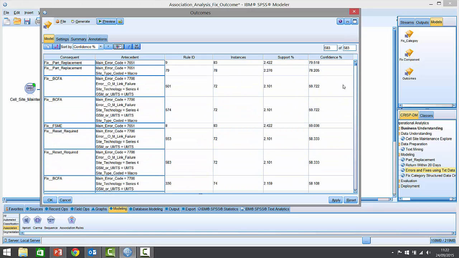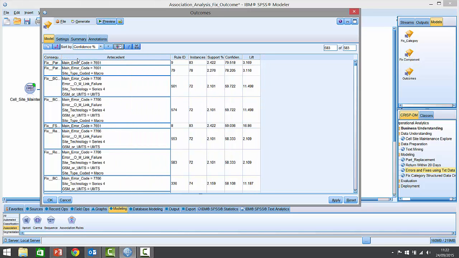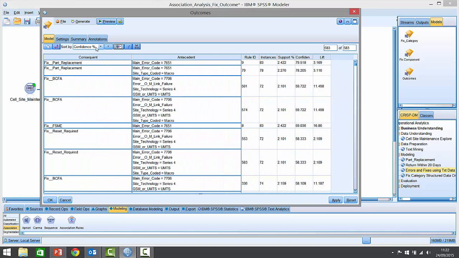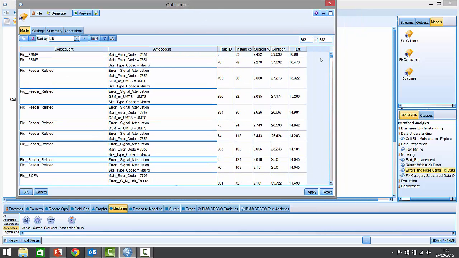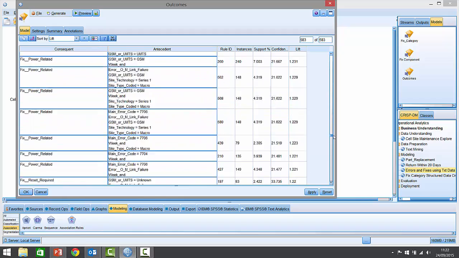One way to see it is by the confidence, but there's another way which is very commonly used in marketing, and which is particularly useful here for identifying parts which are very rarely used, but where situations indicate that they have a much higher likelihood of being used than the baseline. And that is to call in what's called a lift value. If I call in a lift value here, I just need to stretch out these rules, give it a bit of room again, and I'm going to sort it by the lift value and then explain what's actually happening here. If I look at the bottom of the series of rules here, I can get down to lift values close to 1.